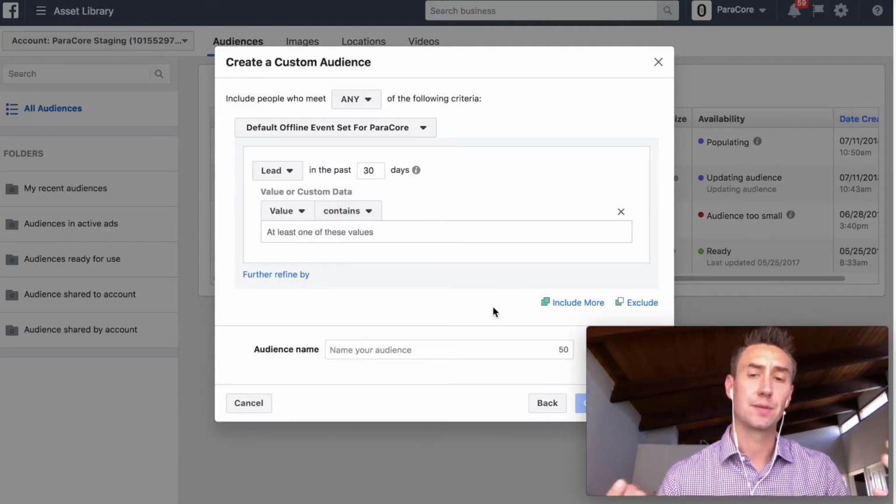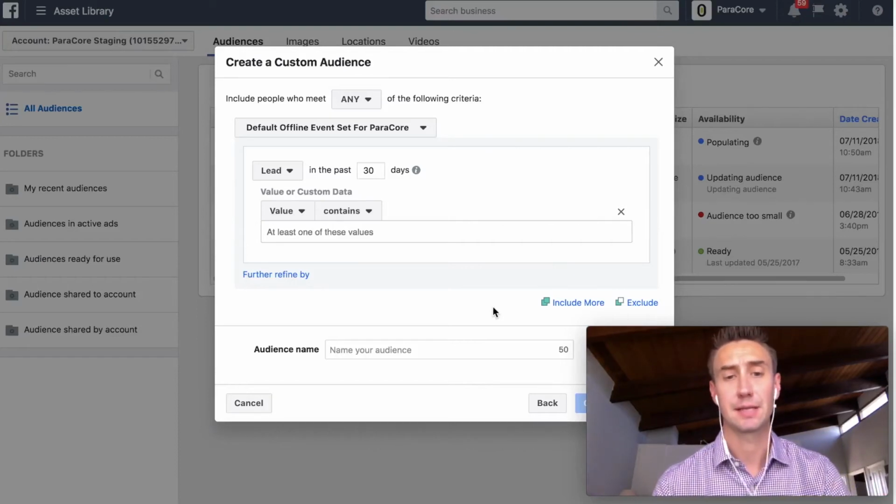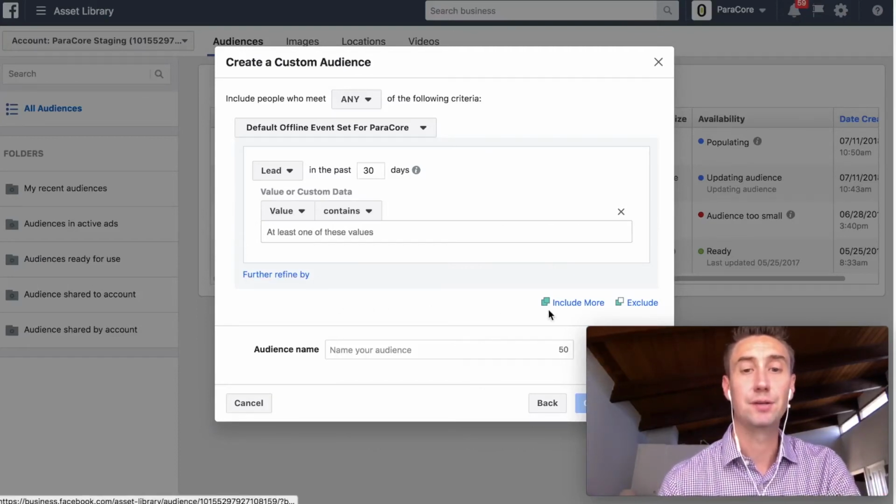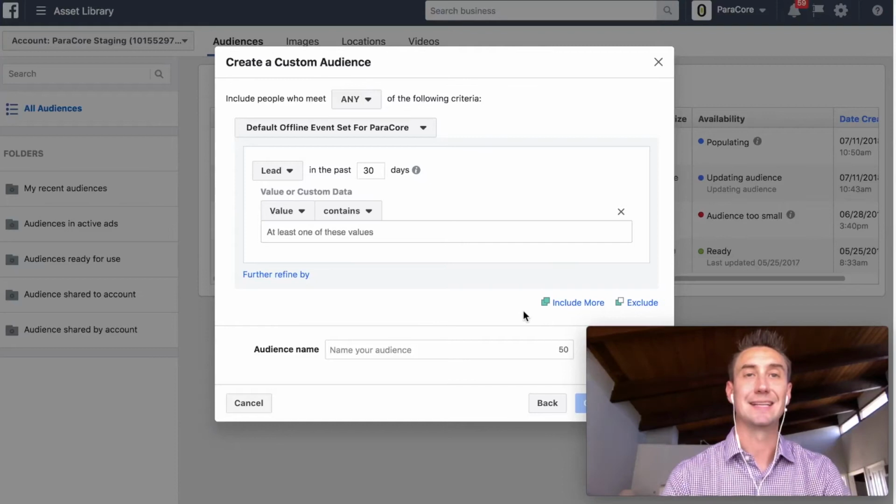So you can say, hey, someone that's made purchases in excess of $25, we want them to see these ads. Or this custom value, if they bought like these shoes or something, we want them to see these ads, right? Or if they're a certain gender or something like that. Okay, so you can refine, you can include more, you can exclude, the exact same sort of interface that we saw before.